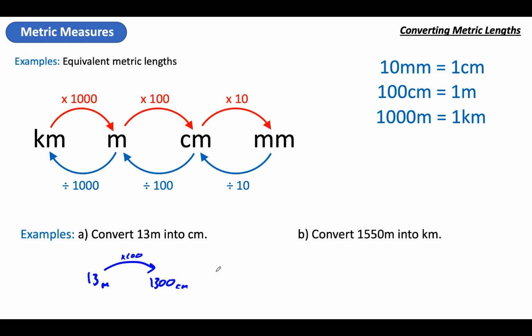Yeah. What about if I was going to convert something from metres to kilometres? Well, let's write that down. 1,550 metres. And I want it in kilometres. So we're going metres to kilometres. Well, that's this way on the arrow. I'm going to divide it because I need a lot of metres to make up just 1 kilometre. So I will divide by 1,000, 3 places smaller, which is 1.55. Same digits, just 3 places smaller. And that's my kilometres, right? So it's quite straightforward. Much, much easier than converting imperial measures. Please don't write in with any complaints.